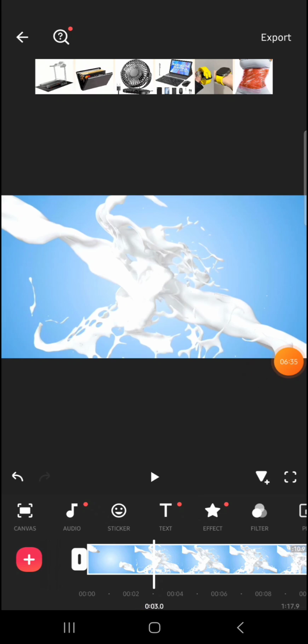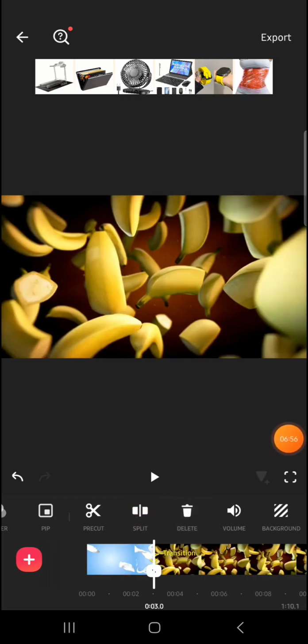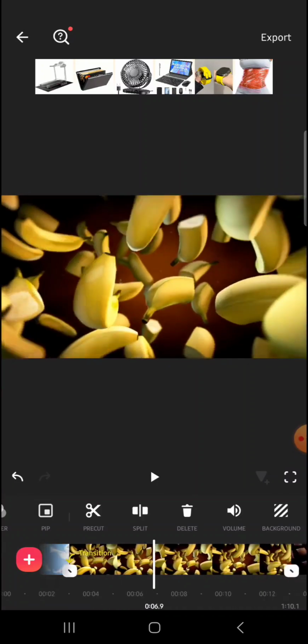Then once you have reached the place you want, you scroll right like this. Then you see split. You're going to cut into 2. Then split it. Now when you split it, it means that this part and this part have been separated. They are now 2 different parts. Now this other one that is long, I'm going to delete it so that it will remain this one for me. As you can see, this is 3 seconds that remain like this. Can you see that?